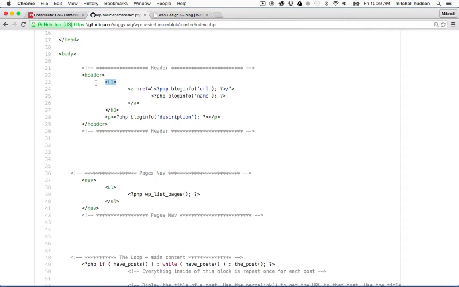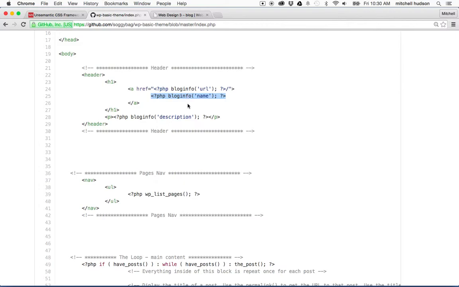So you can see I kind of broke this up on several lines, but essentially this is just a header tag with an H1, and then there's an anchor tag inside it, and maybe the title of the site would be inside this anchor tag, but instead of using the title, we use a template tag here to generate the title from our blog information in the admin panel.